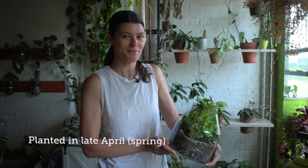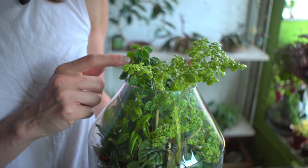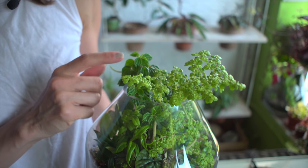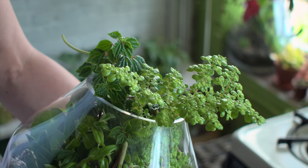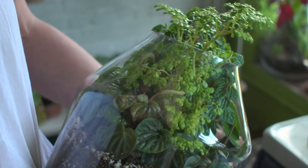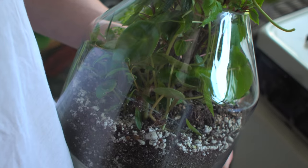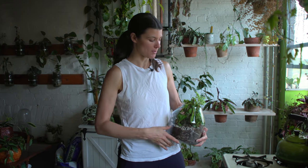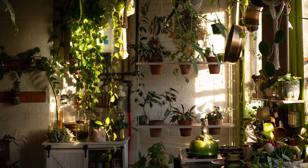So I just want to show you two months of growth — about two months from this terrarium. You can see that the plants are kind of spilling over the edge. I think it was the Peperomia that was the only one that was poking out originally. But look at how this Pilea has grown — it's crazy. And then you'll see some Peperomia here. And then this Begonia conchifolia has really expanded.